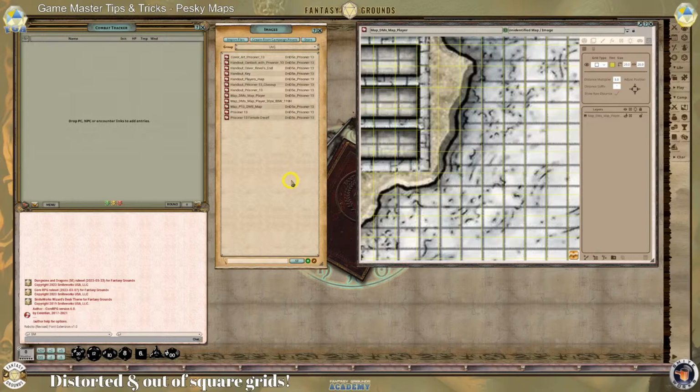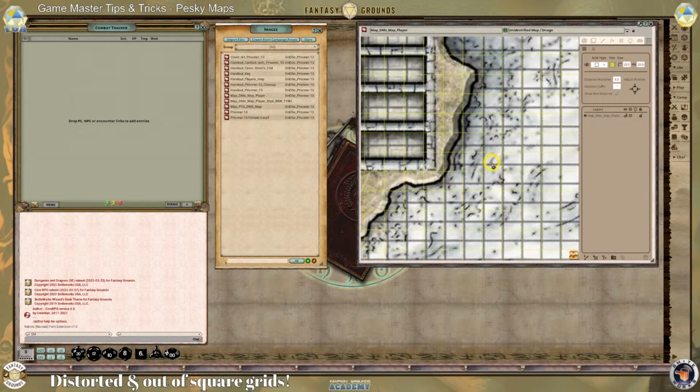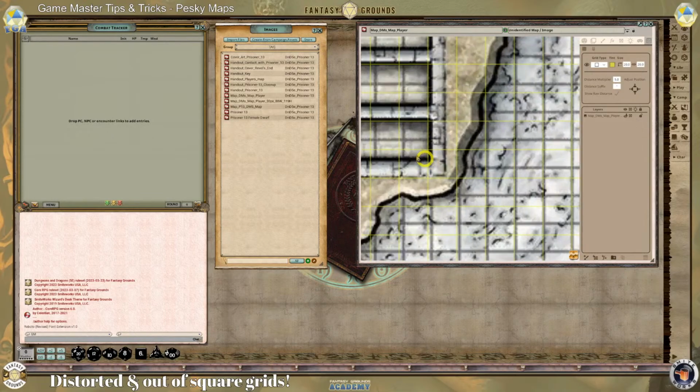So there is a solution, at least one solution, and that is a third-party tool called MapAlign. Now this isn't new. This thing's been out since 2013. It is workable. I don't think it's usable on a Mac or Unix, but it is for PC. But essentially, you can use the program to straighten out maps. It basically stretches it so the map fits a real grid.